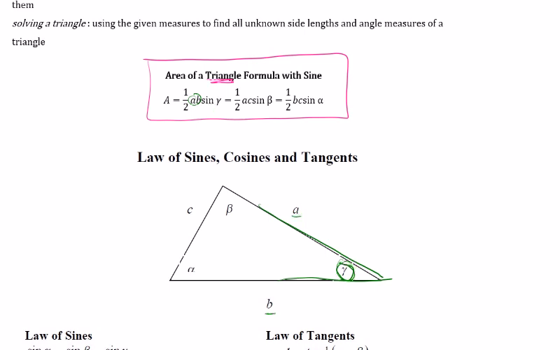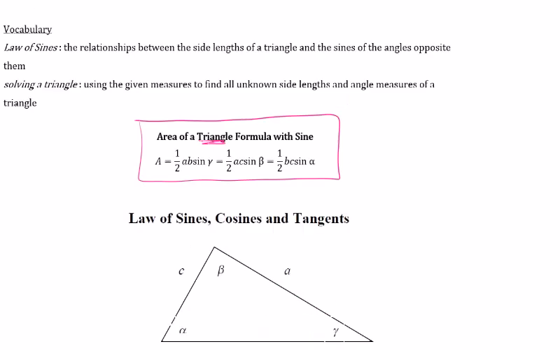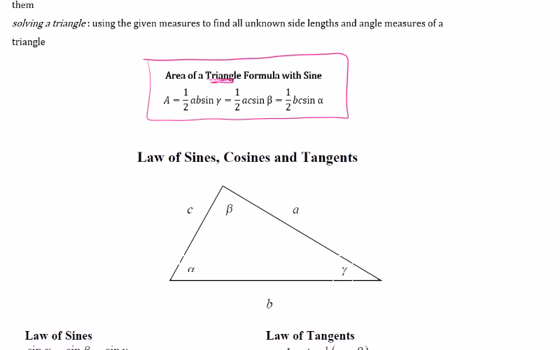Okay, so notice that all these formulas that I put here all find the area of a triangle, but they're all different parts, right? So here it's AC, with the included angle of A and C, which is beta, right? So A and C form beta. And then the next one we have is BC sine alpha, right? So B and C are two sides of this triangle, and they form angle alpha. That's the included angle, okay?